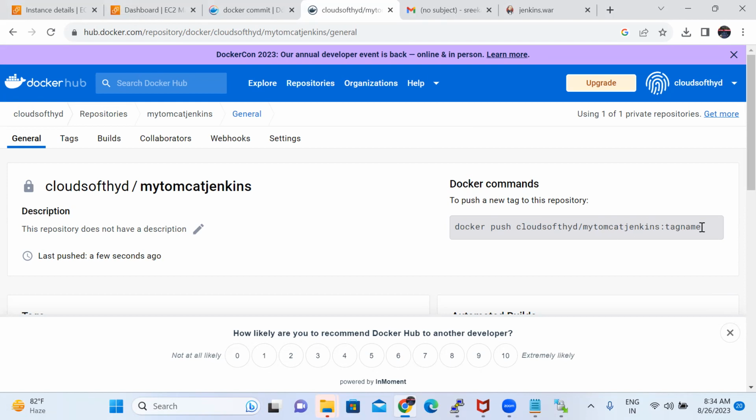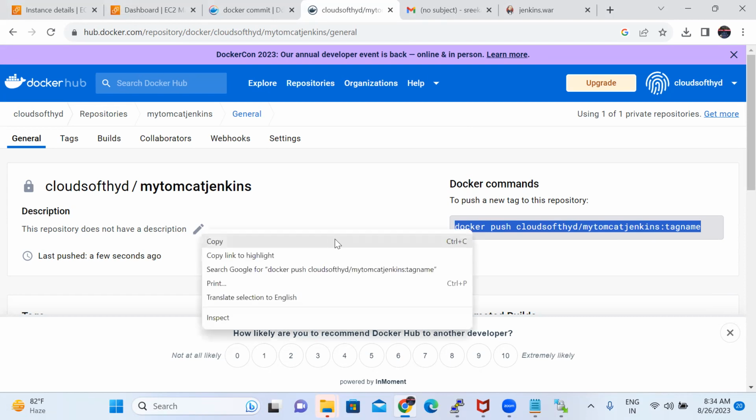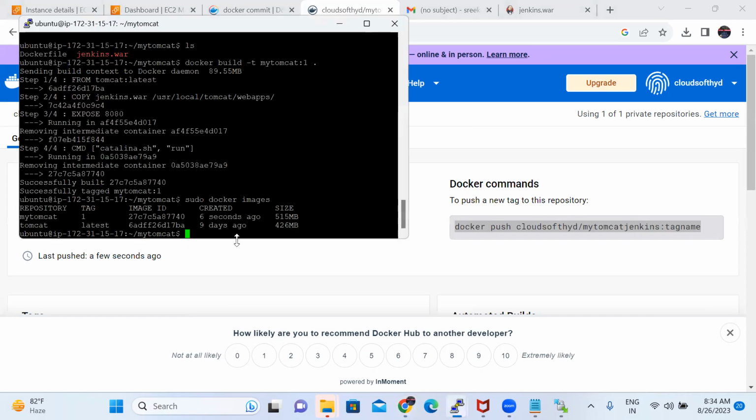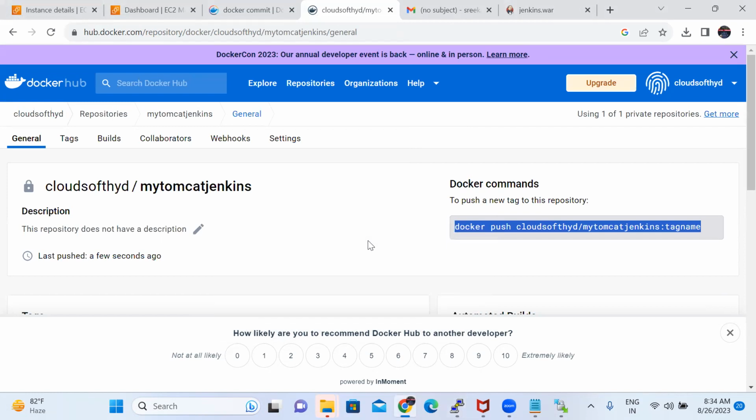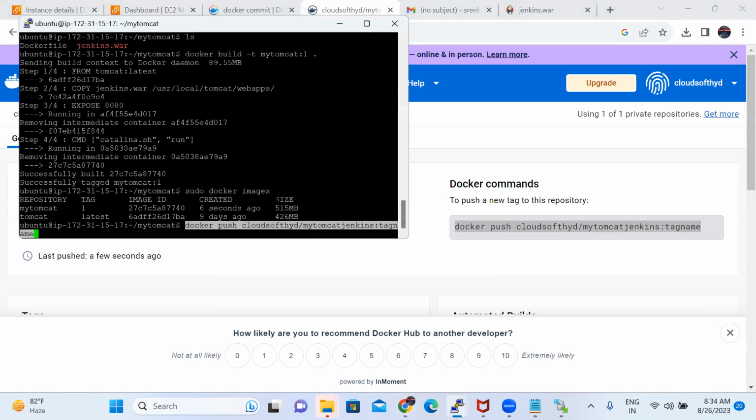I'll try to run this command, but I need to do one or two more steps. So now I'm trying to push, so I'll give a tag name, one itself.